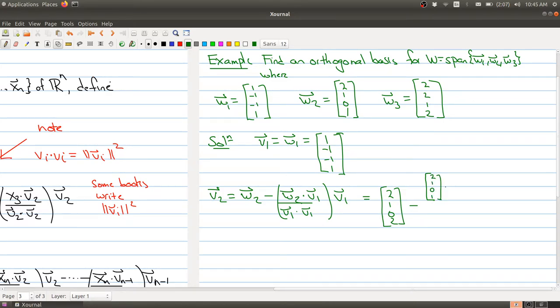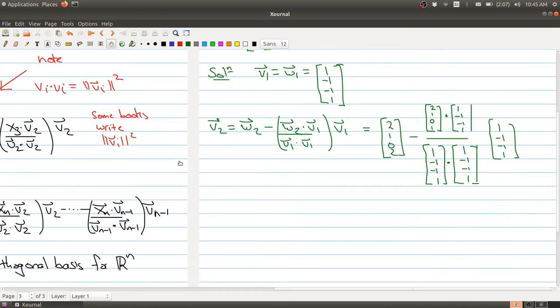Maybe I'll just write those vectors here and then we'll come back to the computation. 2, 1, 0, 1 dotted with 1, negative 1, negative 1, 1. And now I have to take the first vector and dot it with itself. So we'll put that down here, 1, negative 1, negative 1, 1 dotted with itself. All right, so just pay attention, right? The numerator and the denominator are going to be integers, but then we're going to scale the vector v1 by whatever this number is. Okay, so we're just kind of putting out all the pieces of the formula. And now let's actually compute some of these things.